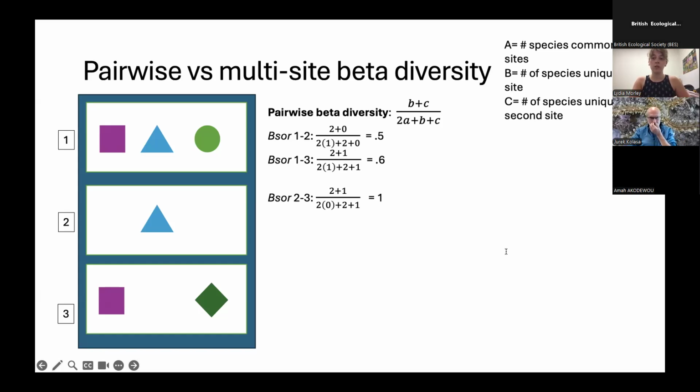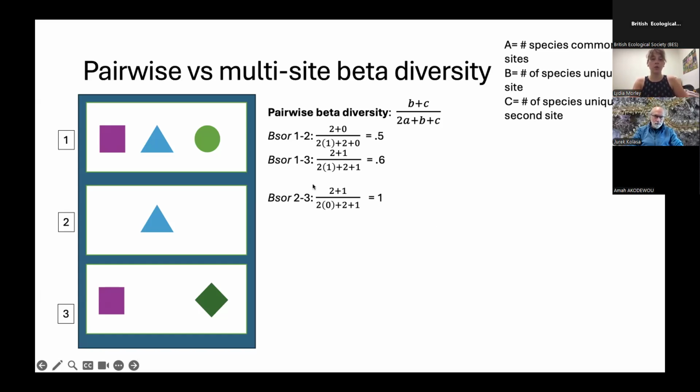So we have two choices. We can look at differences between each site in a community, or we can try to summarize change over that entire community with one measure. And the original beta diversity measure devised by Whitaker was, in fact, part of the latter, which is a multi-site measure. So I'm going to do a small example to delineate these, and we'll be using the Sorensen family of dissimilarity measures because that's what we ultimately use for T.